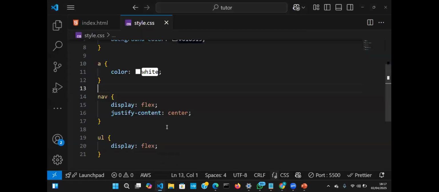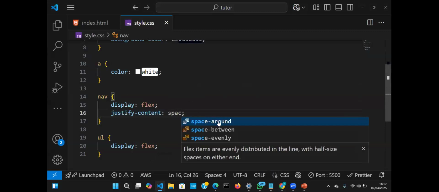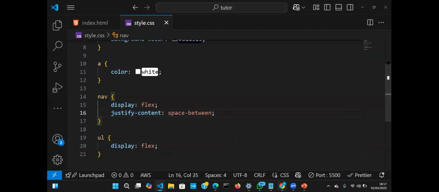If you want the first one to stay at the start, the second child at the center, and the last child at the end, there's a way to do it. If you give them a justified content of space between, look at what it will do. It will put the first one at the start. The second child, you know, is one of a list of five children or so, but this is the second child. So you put the second child at the center, and then you put the last child at the end. So that's what space between does.